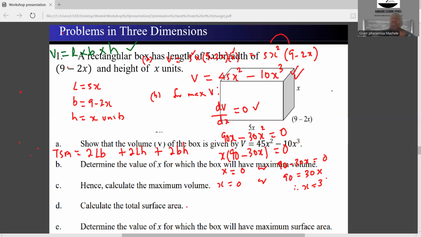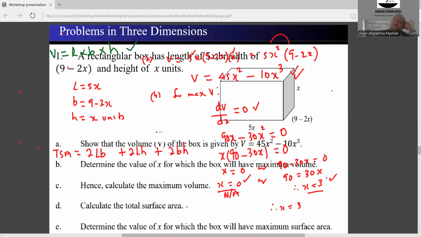unit. Now between the 0 and the 3, which one will actually give us the maximum volume, not the minimum volume? We can do this in 2 ways. That's why I said there's a part where we have to introduce the second derivative test. One way would be, we can take these values of x and substitute into the equation of the volume. We check which one gives us the highest volume. Obviously, 0 will not be the answer, because if x is 0, the volume will be 0. So it means to get a maximum volume, x should be 3.